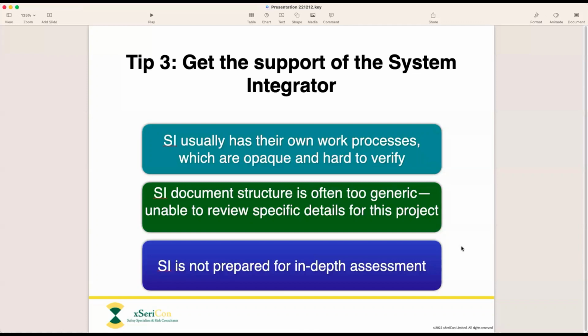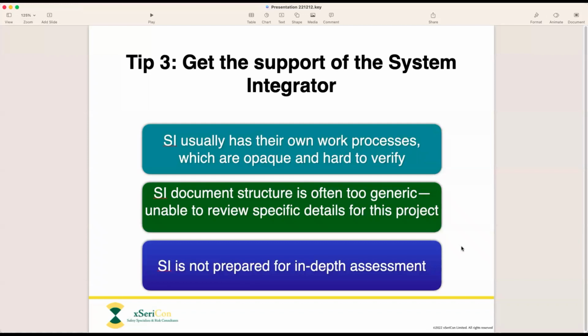It's too generic. We need to know what has been specified for this project and what has been implemented for this project. That's just one of many, many examples I could give you about problems that we have with documentation from the system integrator.